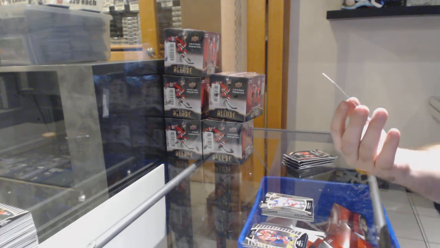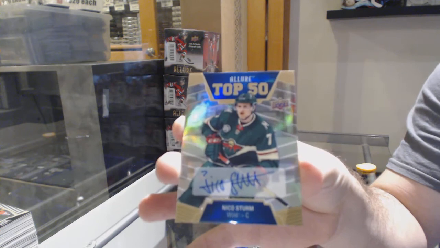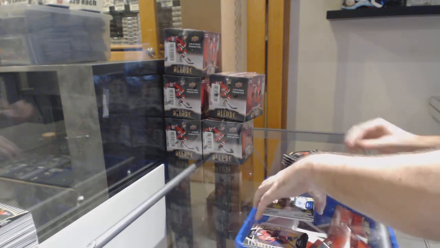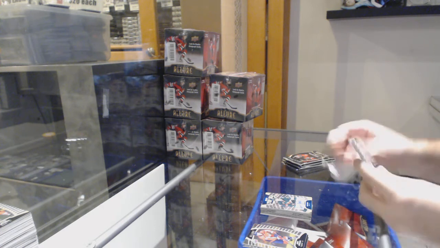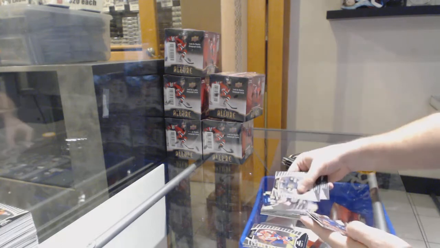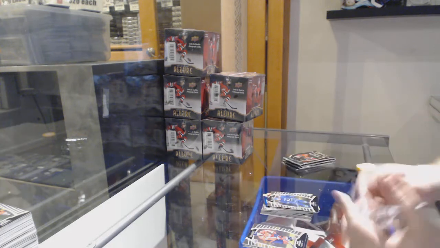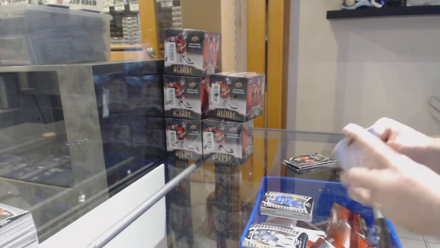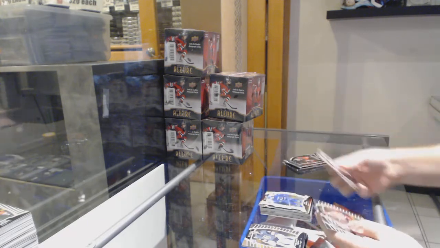And we've got a Nico Sturm for the Minnesota Wild, top 50 auto. Top 50 of Sanction for the Boston Bruins. Mikheyev, red die cut rookie for the Leafs. And McEwen for the Vancouver Canucks. Gusev, short print rookie for the Devils. McEwen for the Vancouver Canucks, white.